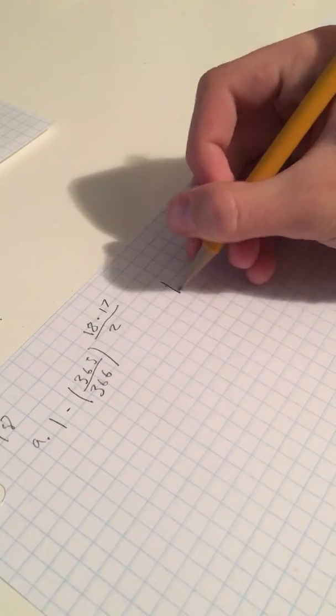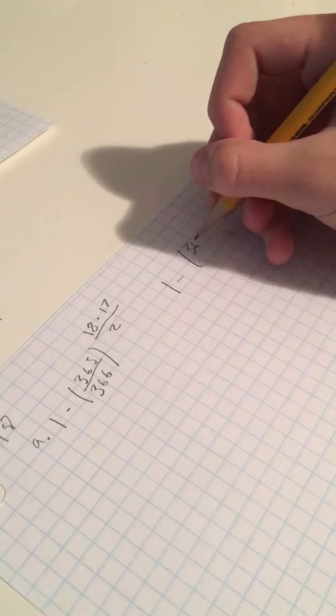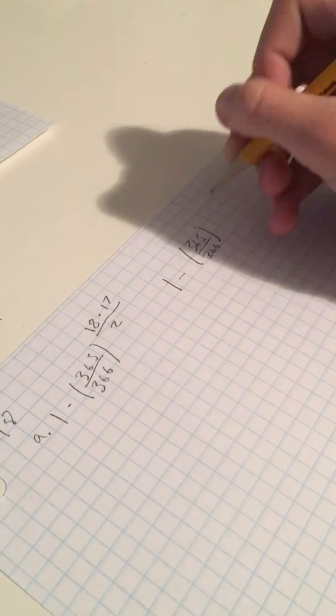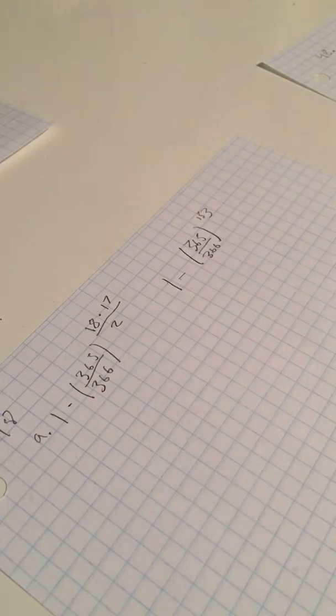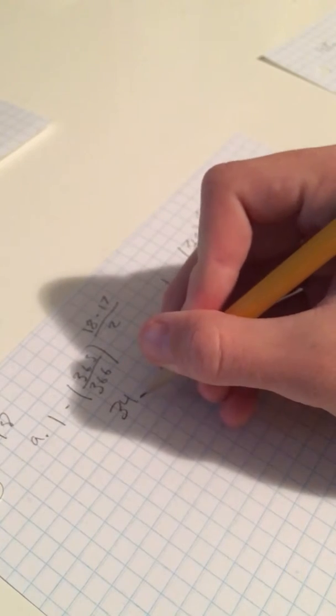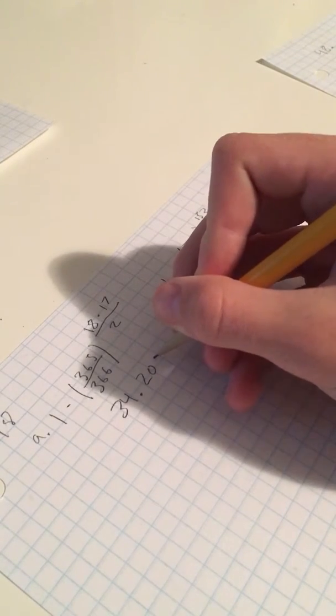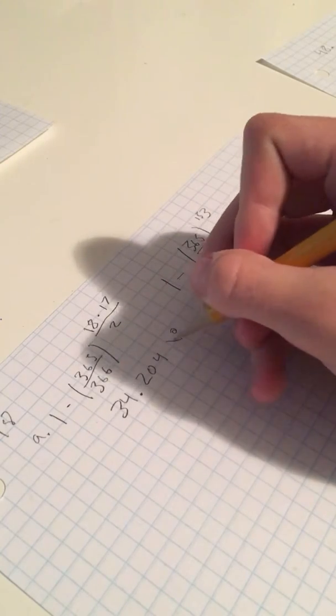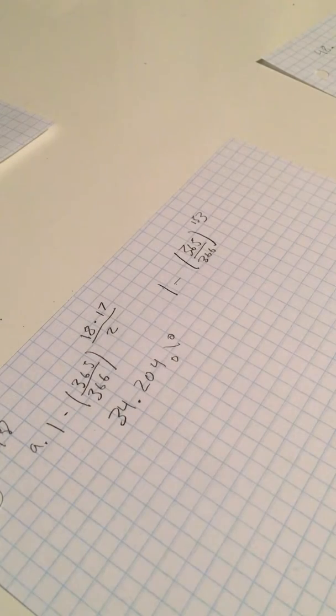So you have 1 minus 365 over 366 to the power of 153, which turns out to be, as you can see right here, 34%. If you write it as a percent, 34.204, let's say, percent, that two of them will share a birthday, which is quite surprising. But if you think about it as not one person, but any one person out of the 18 sharing it with any random person, it seems more likely.